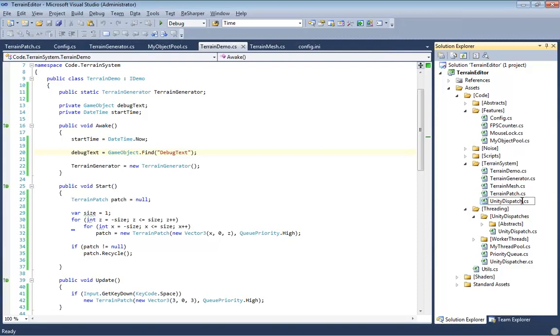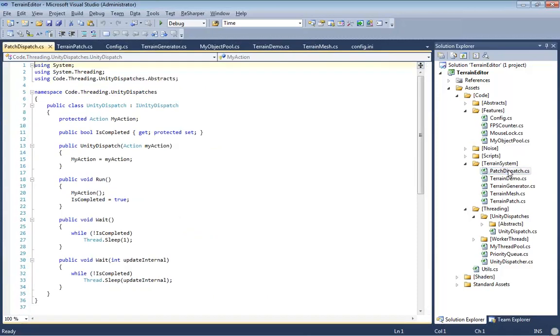It's, like I said, a very specific use. So this will be our patch dispatch. I'm going to rename it, open it up, and rename it here.